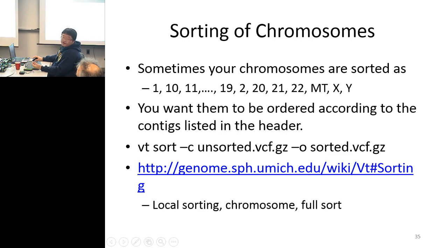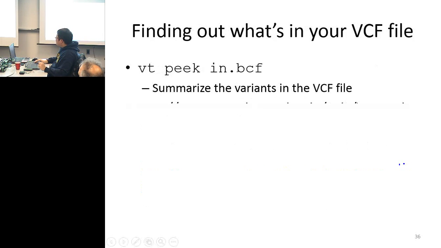It actually does a few extra things. There is local sorting, the chromosome sort which I just described, and a full sort, where you don't assume anything. The local sort is for when the variant file is unsorted only in little stretches. You don't want to re-sort everything; you just stream it and sort locally within the window. So this is also a very fast solution for many things.